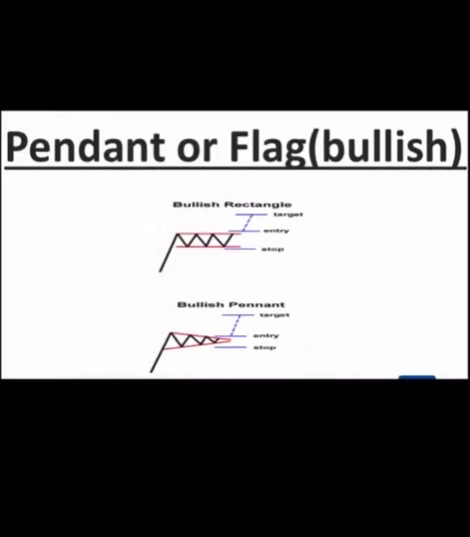The next one is called the pendant or the flag. Now, I don't need to say much about this, but take a look at this. Look at how it is. You can see your entry zone too. You can see your stop, and you can see your target. Some of them tell you also how it's consolidated and is going up. Just look at it. It's just self-explanatory. If you see something like this on your chart, what does that tell you? It is time for you to place a buy order. Okay, you place a buy order.